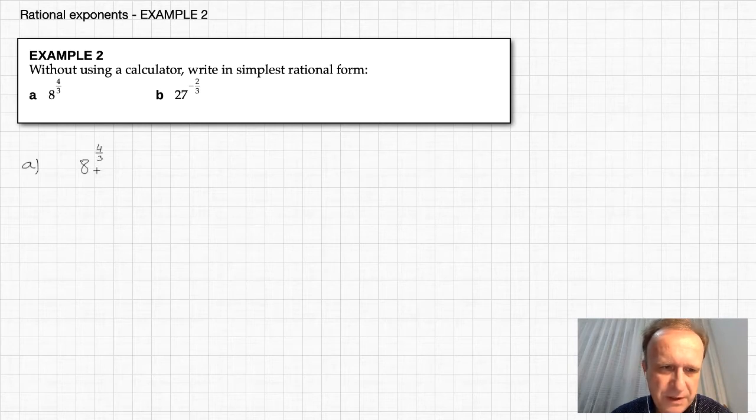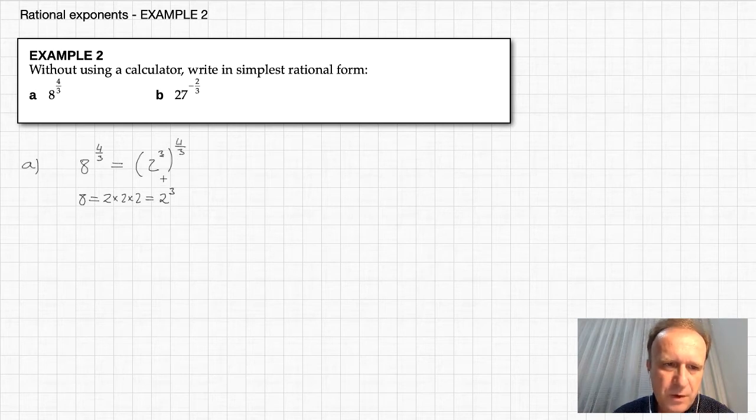If you don't have a calculator at hand, you cannot evaluate this answer very easily, but you may help yourself with a neat trick. You can replace number 8 here, the base, by what it is. It is 2 to the power of 3. And the reason for that is that 8 is 2 times 2 times 2. Hence, it must be 2 to the power of 3. So, I replace the base by 2 to the power of 3, and this base, this number 8, is raised to the power of 4/3, like this.